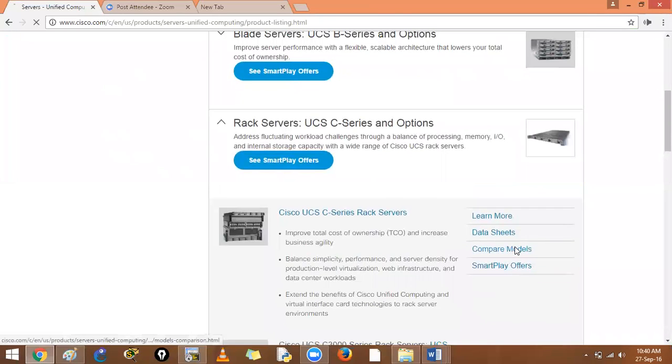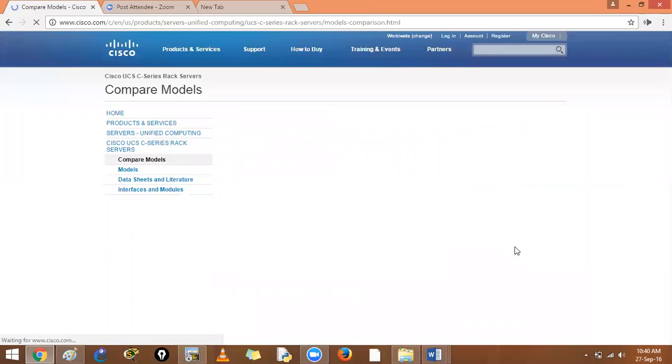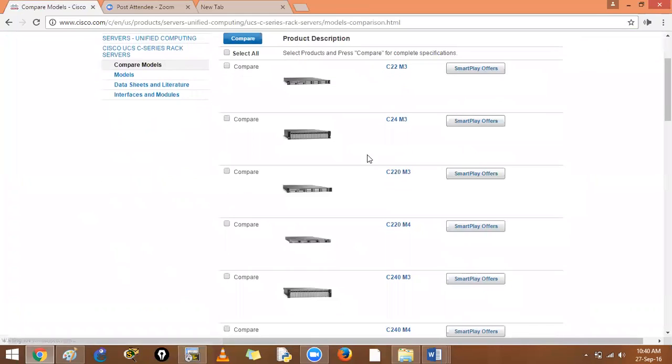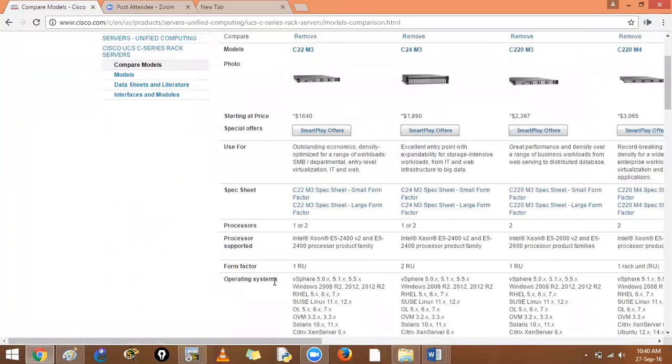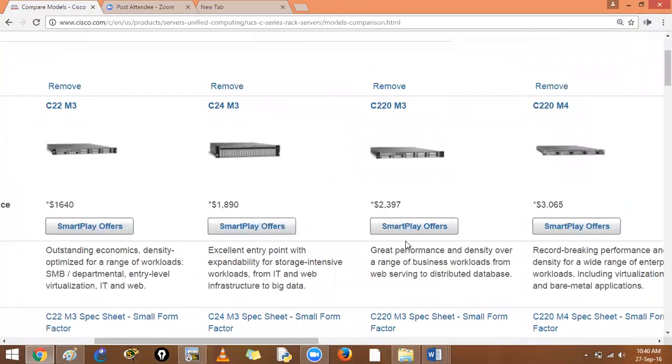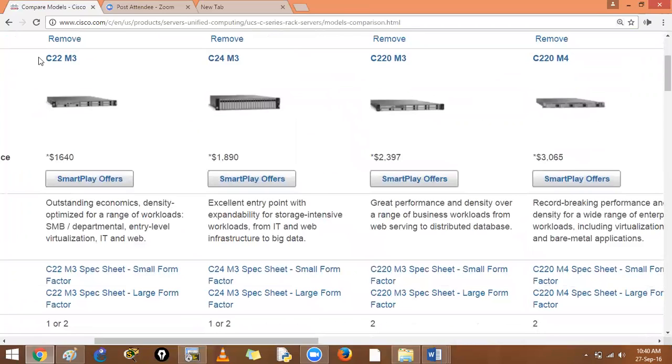So if I say compare modules, directly connected to the FI, fabric interconnect, in the 5K also, or 2K. Let's check. See, let's compare this one first. If you want to manage a server, you require the fabric interconnect. Let's go more inside. So this is a C22 M3 or C200 M3. I think this is the one that we have in the DC. M4 or M3, I think we have the M3 one.